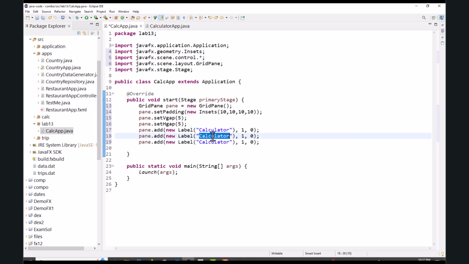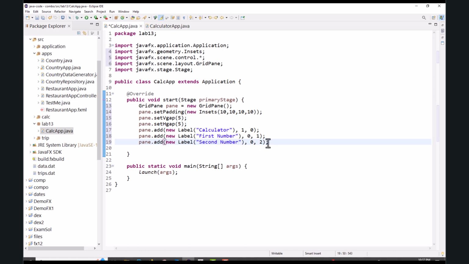I will do the first number label, and the first number is going to be in column 0, row 1. And the second number is going to be, again, in column 0, row 2.